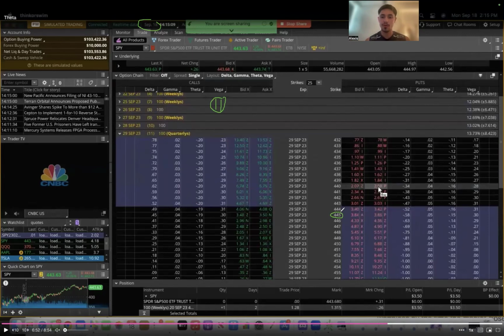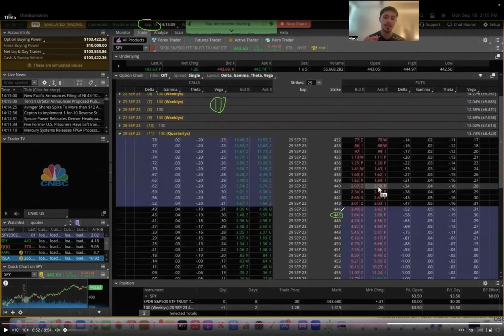And so that's why having time on your side as an options trader is one of the most important things, because a lot of times I've been right on the move. Like I think it's going to 445, but I just didn't buy enough time. And I end up running out of time, and it does get to 445, but I ran out of time, so I still lost money, right? And so that's a big mistake that a lot of newer traders make. And so to be safer as an options trader, having time on your side helps significantly.